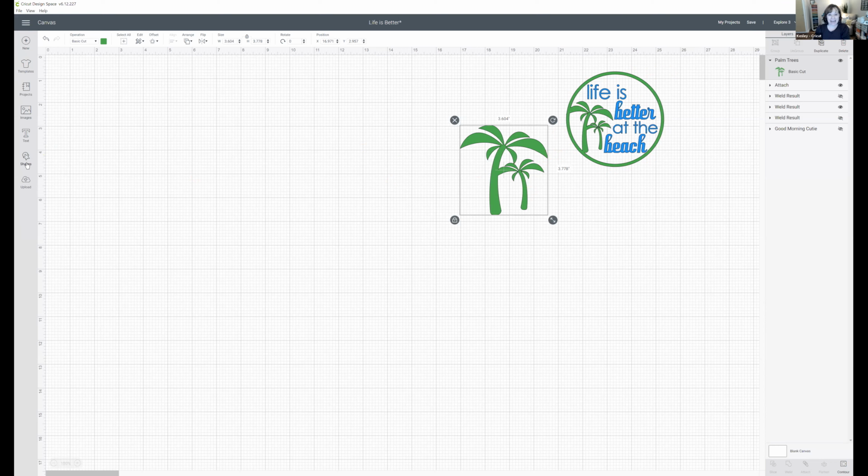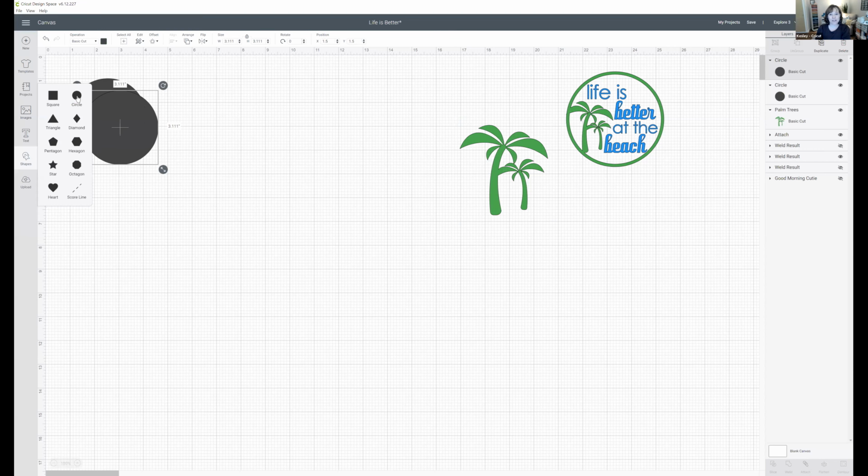So I'm going to add the circle shape onto my canvas. I'm going to my design panel on the left side, and I'm going to insert 2 circles onto my canvas. The way that I do that is I click the circle shape twice. So I just click it once and twice, and I'll get 2 circles, which is kind of a cool little thing. I didn't realize that if you clicked a shape more than once, it would put multiples onto your canvas.